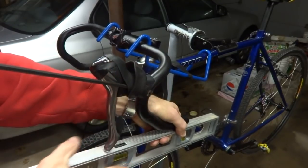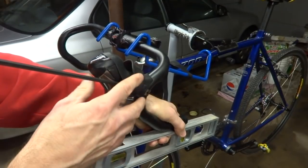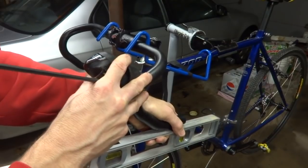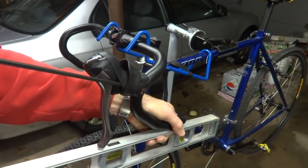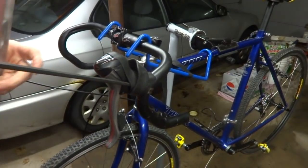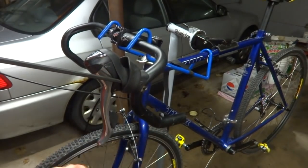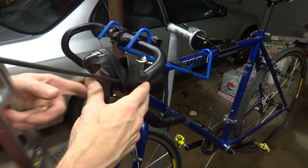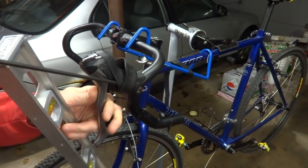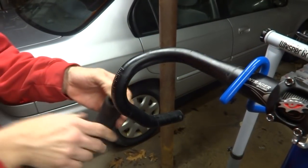And I want the brake lever and shifter facing straight forward, and then just tighten this down, and I can always tweak it a little bit. This is kind of the standard position, and for personal preference you can move them up a little bit, but I probably wouldn't move them too much. And then tighten this down, and I can always tweak it a little bit later. And then the same thing on this side.